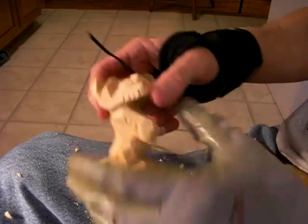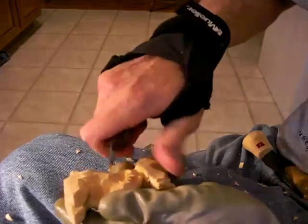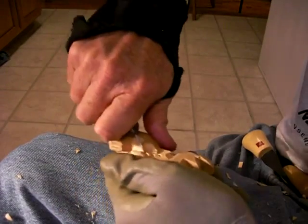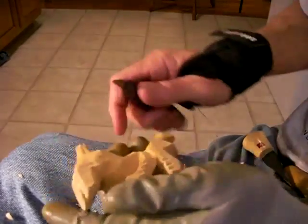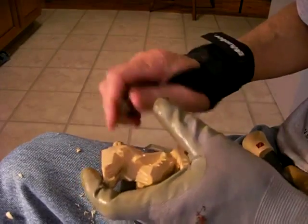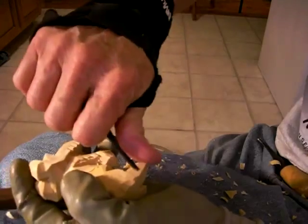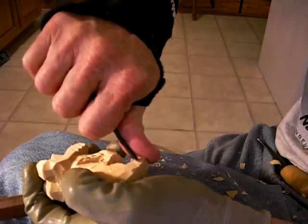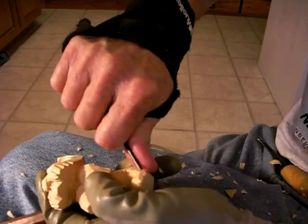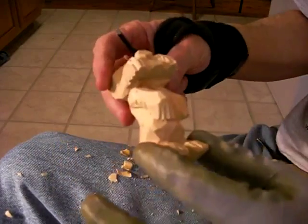We're almost done with this little fella. I'm going to take a little bit more wood. In the cleaning up process I'll probably do more. Now if you want to put hair all over him you can, we don't have to, it's not necessarily. I'm going to kind of come along the feet here, give a little doodad here. Getting there.